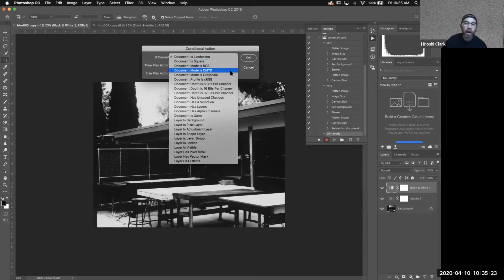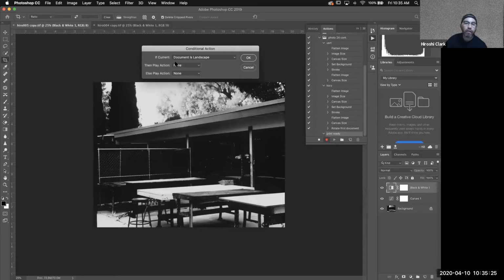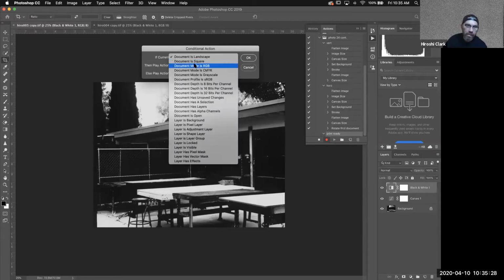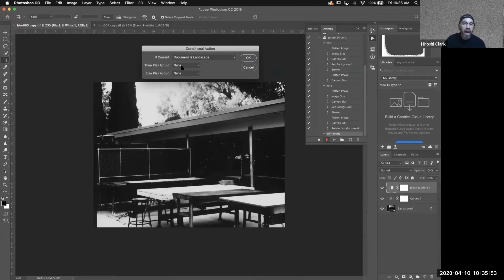Now there's all these different options for if current document is landscape, is square, is RGB mode, CMYK, all these different sort of situations, let's say, exist under if current. Luckily, we're just going to use this first one. If document is landscape, then play action vertical or horizontal.